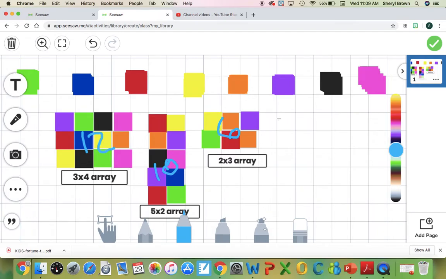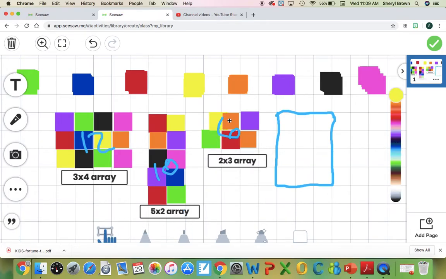So I'm going to draw a picture like we see. So on our paper, we have a 4 by 3 array. So we're going to draw it out like this. So let's move our tiles into place.